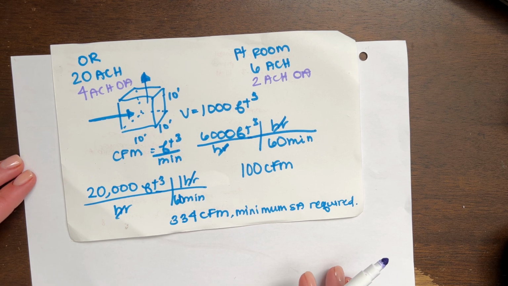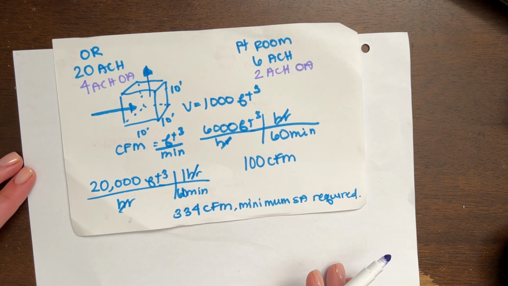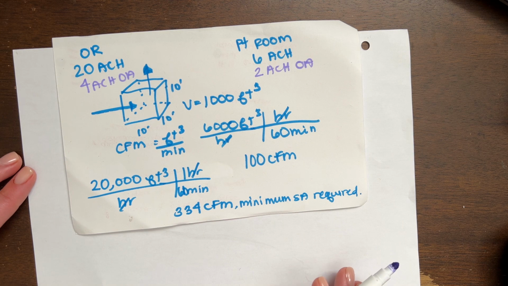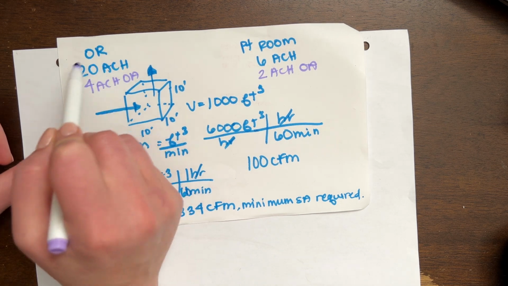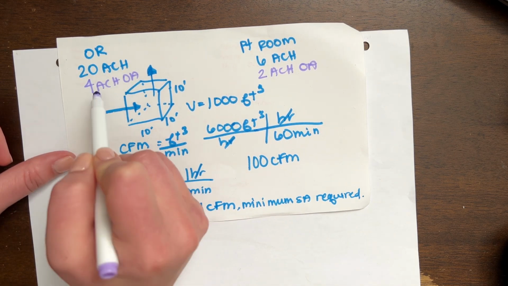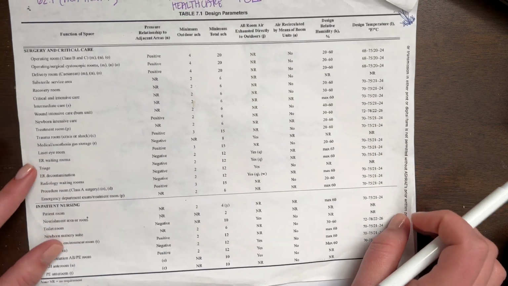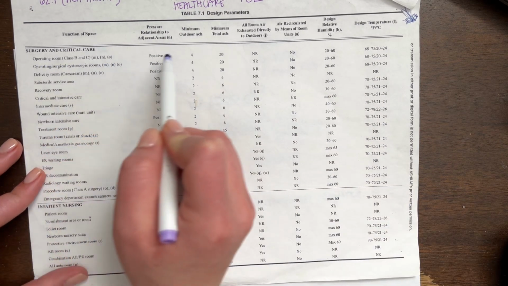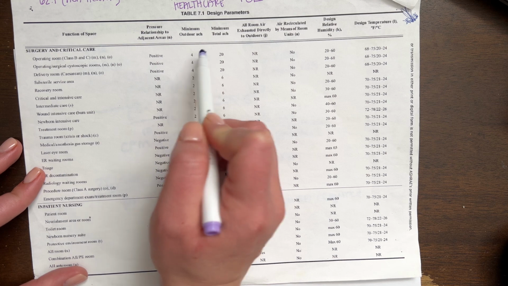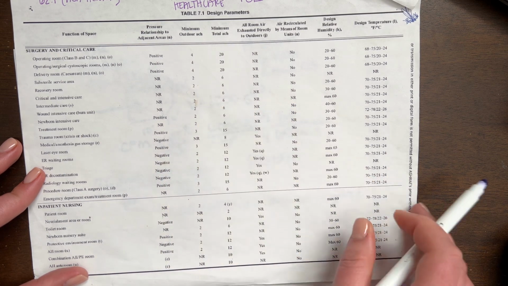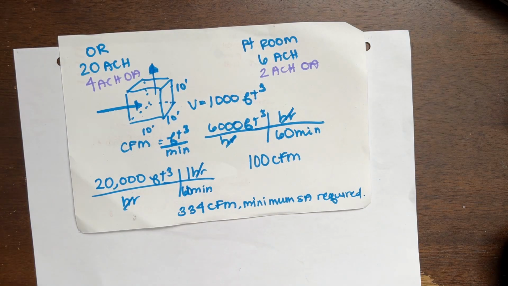This is healthcare specific. If I'm looking at FGI, Facility Guidelines Institute, which is where I get most of the healthcare codes from, there are also codes that are specific to state, but for this example, I'm going to use the federal guideline codes, and that's ASHRAE 170. For operating room, it says I have 20 air changes required and 4 air changes of outside air required, and I'm just going to put that code up here so you can see. Operating room is at the top. Minimum outdoor air change, 4. Minimum total air change, 20. And that's where you get those numbers from.